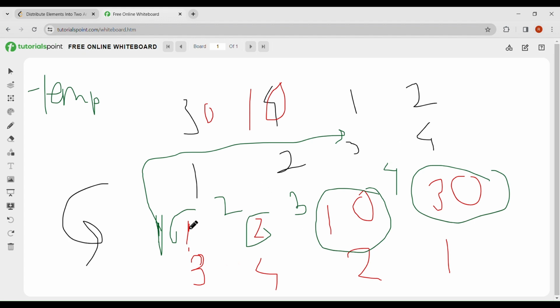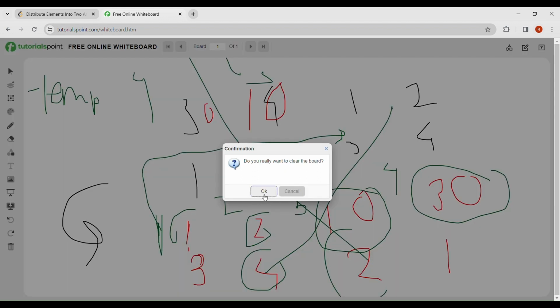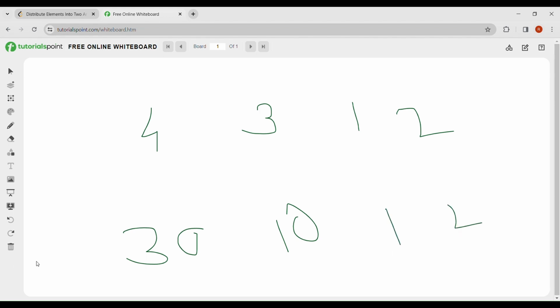Like 1 will go to the third, 2 will go to the fourth position, 3 will go to the second position, and 4 will come here. The changed variable will be 4, 3, 1, 2, and the previous one is 30, 10, 1, 2. So we are able to convert the range of 30 into a range of 4.